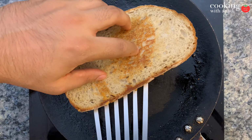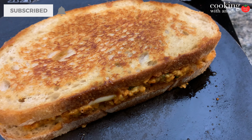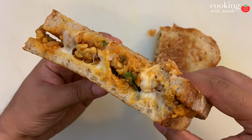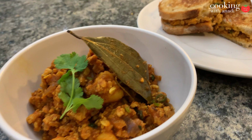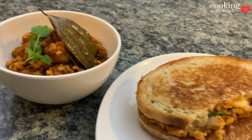Now, the best use case for this dish is if you have some keema, which somehow is left over in the fridge from the night before or the meal before, and you're craving a delicious snack. Just whip that out, get your bread, make your sandwich, get that cheese in, and you're gonna have a great meal. And this is gonna kick off the collaboration, and I really hope to see all of you participating, and it's gonna be a lot of fun at the end of it.